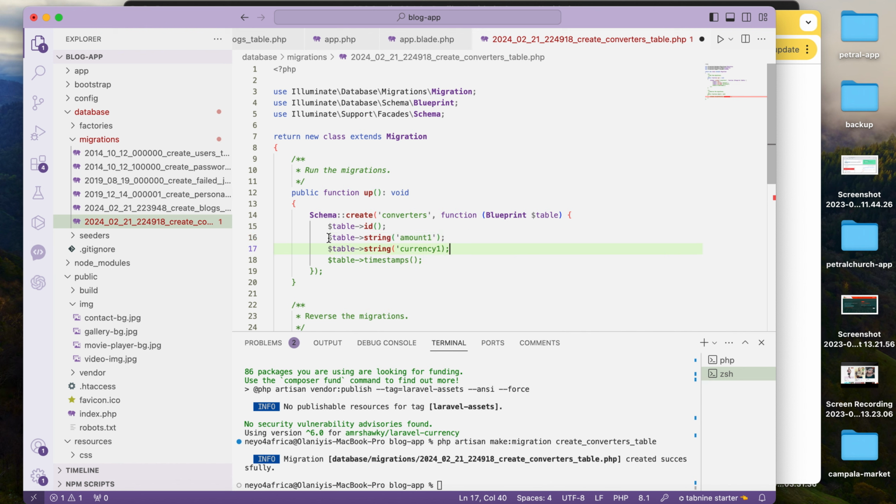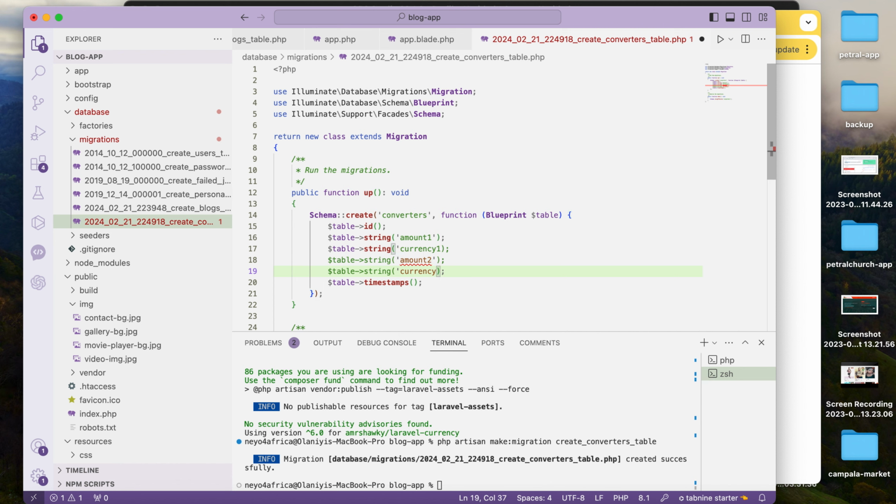Then maybe, okay, can we have something like a check box? I have something like a check box. Okay, then I can copy it. So amount 2.